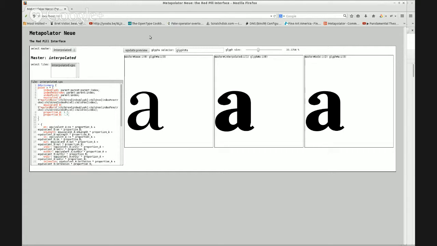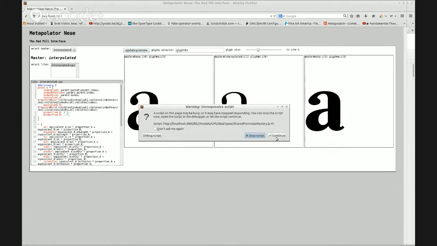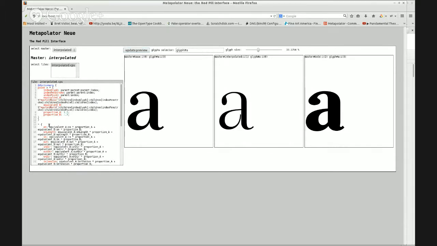Making a very thin form out of it. Yes, Firefox is complaining. So this extrapolated in the lighter direction. And to screw things up, if those proportions don't add up to 1, we get funny results, which will be interesting to investigate, what exactly is happening.